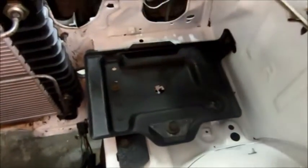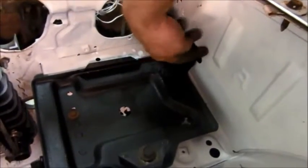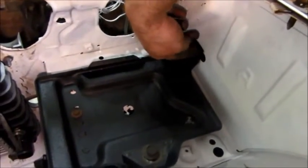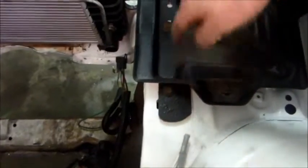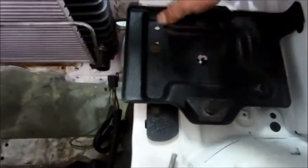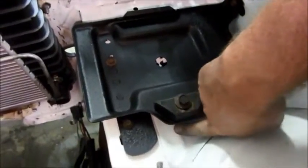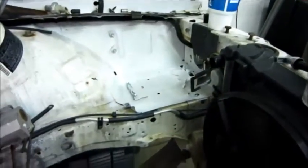This battery tray came from a 90-something Chevy pickup and had a tab on it. I just drilled a hole and put a little J-clip in there and put this piece on the bottom. There were two holes in the body already for J-clips, so that's solid. I put some 415 on the rust down here and sprayed some white over it, and the same thing where the battery used to be.